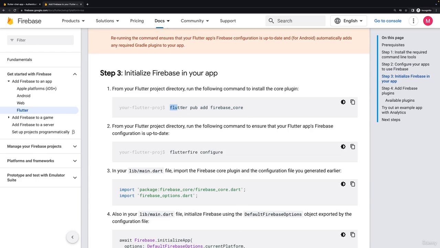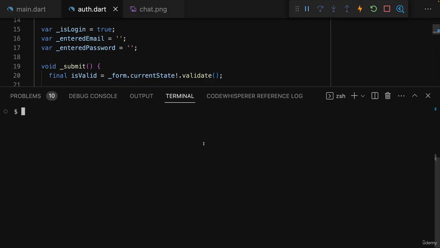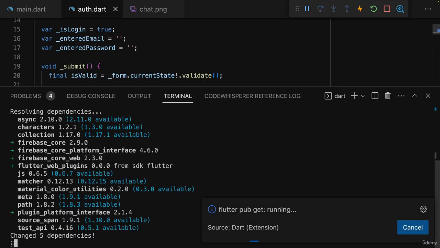And for that, you can use the good old Flutter pub add command again, as we used it before in the course, to add third-party packages. For example, to add the Firebase core package, which we must add to use certain Firebase features here. So that's one package that we should install into this Flutter project.